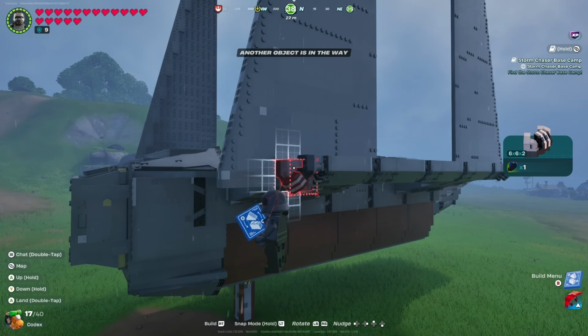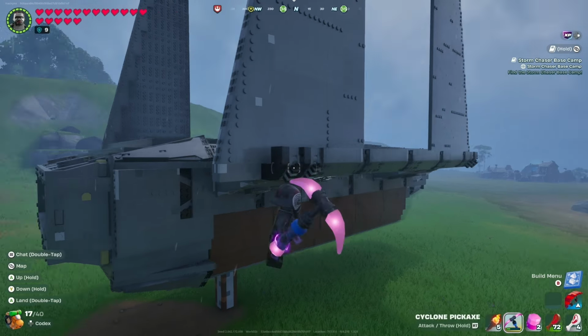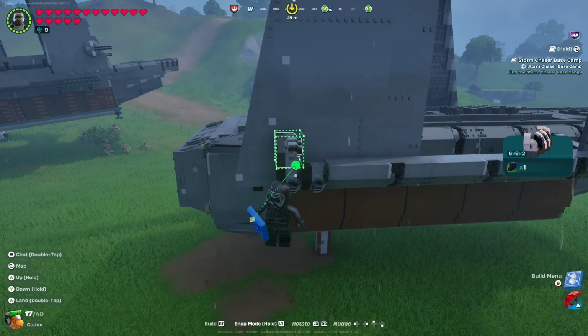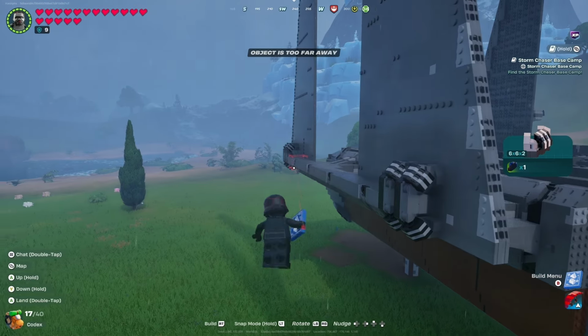We're going to do 2 here. It's going to be a little bit tricky. Sometimes go back to your menu and place it down. And then we're going to do another row of these. So we're going to stack and rotate. We'll do the same thing here. They should be looking like that.